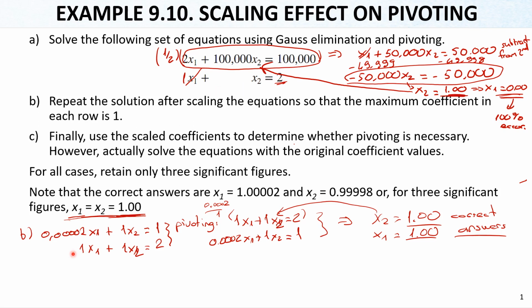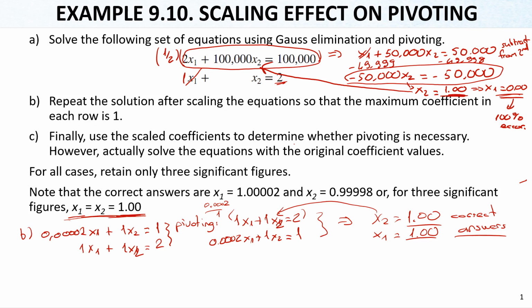So what we need to do is simply make a scaling. We will have these to see if pivoting is necessary. So we see that pivoting is necessary. We will change the order like this, but we will use here the original coefficients rather than using these. So we will have the pivoting after scaling, but we are not going to use the scaling while solving.